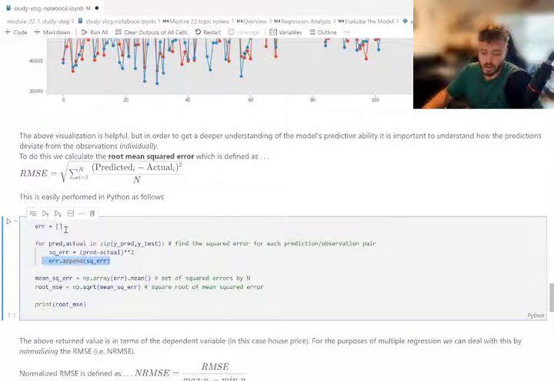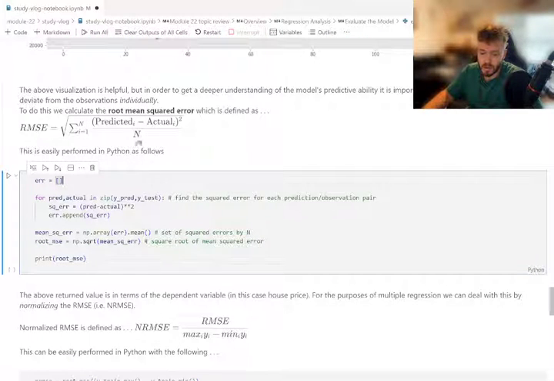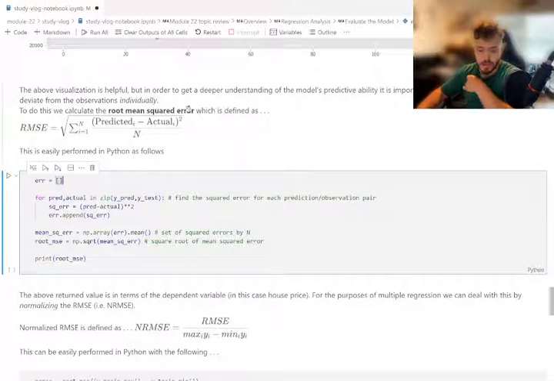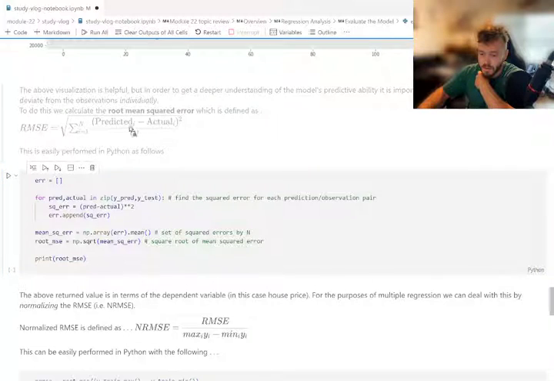We're going to append that to the empty list we have there, and so this will give us essentially a vector of our squared errors for all of our data points. And then you see all of that is over n here. N is the number of data points in our input. So when you take any kind of sum and divide it by the number of data points, that's an average, that's your mean, right?